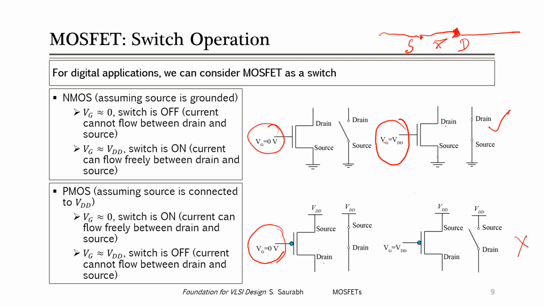So the NMOS and PMOS behave oppositely. NMOS gets switched on when we apply VDD, and PMOS gets turned on when we apply 0 volt to the gate of a PMOS. So these two types of transistors are, in a sense, complementary to each other in functionality, and therefore these two switches can be combined together to realize circuits which are known as CMOS, or complementary MOSFET circuits. We'll be looking into the CMOS inverter in the next lecture.